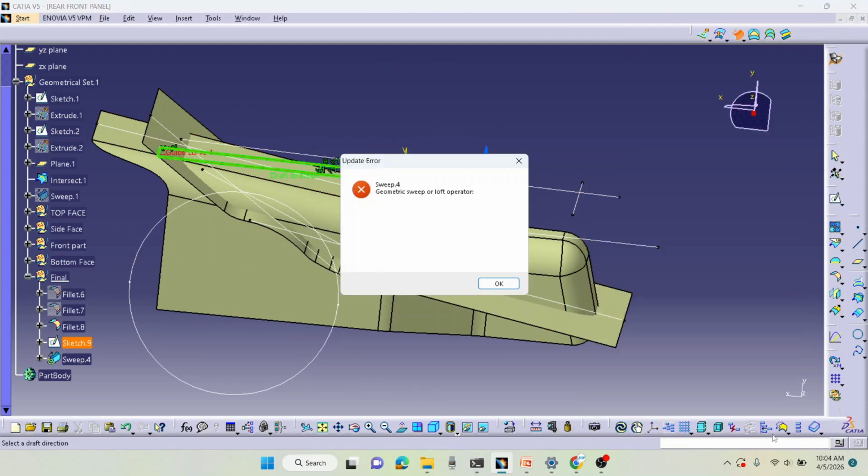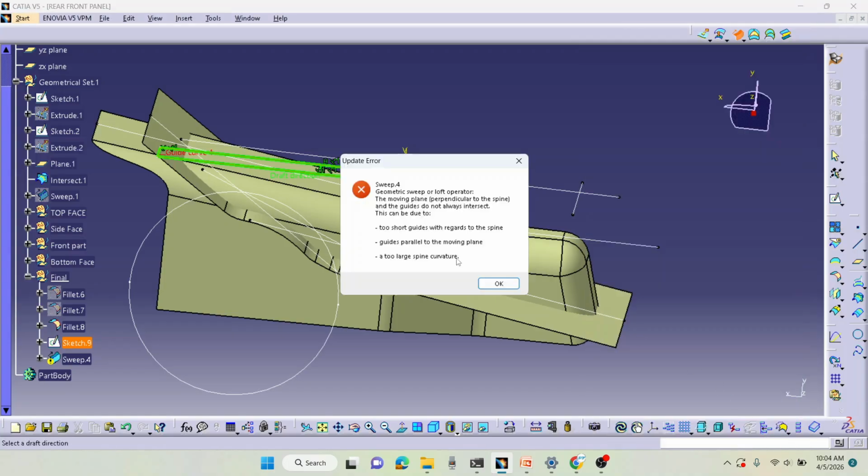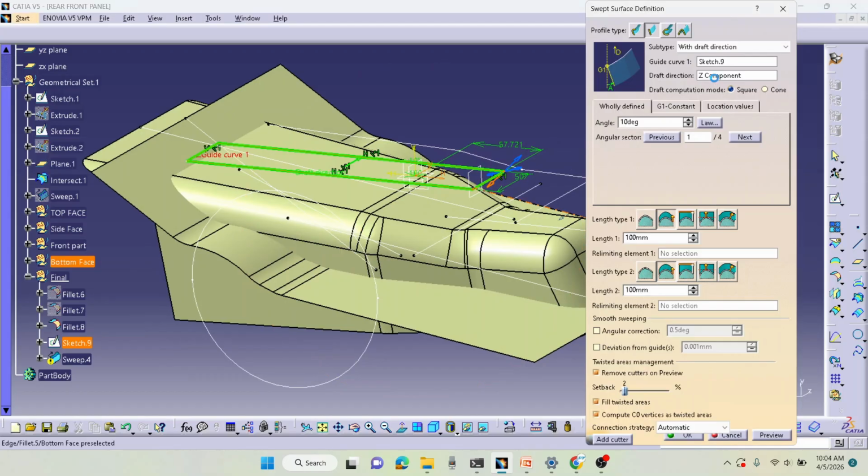Okay. Preview. Okay, reduce the angle a little bit. Give 10. Preview. Okay, maybe the direction is wrong. I will select the direction. X. Sorry.